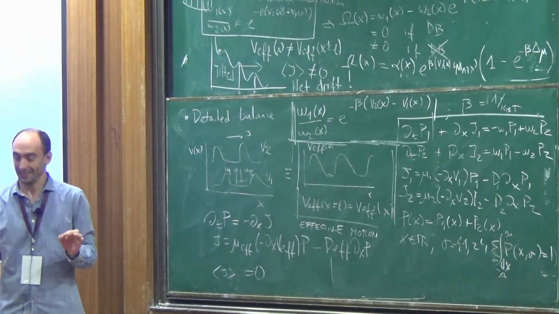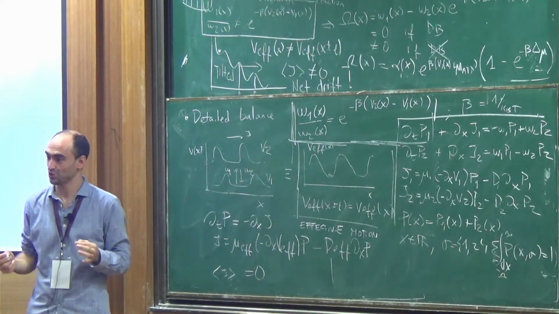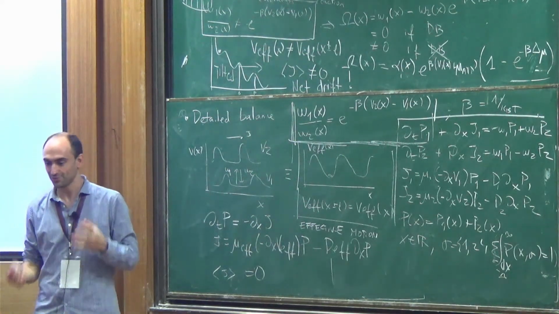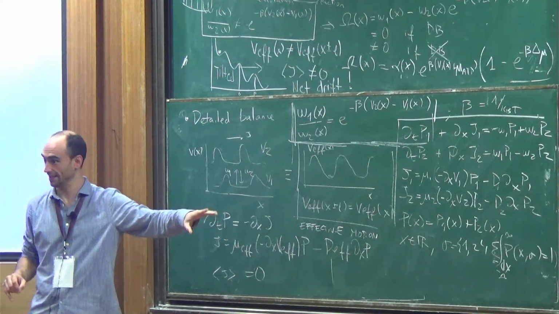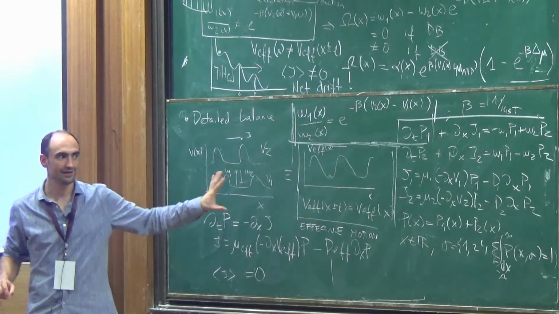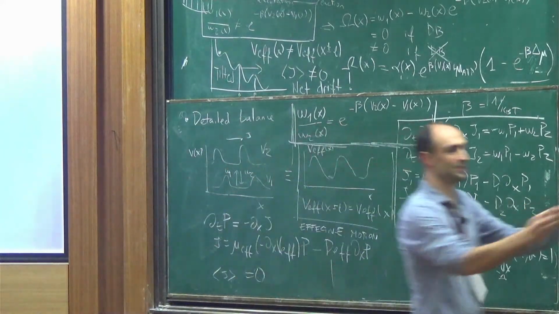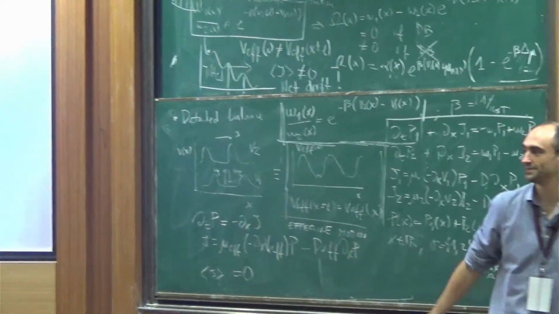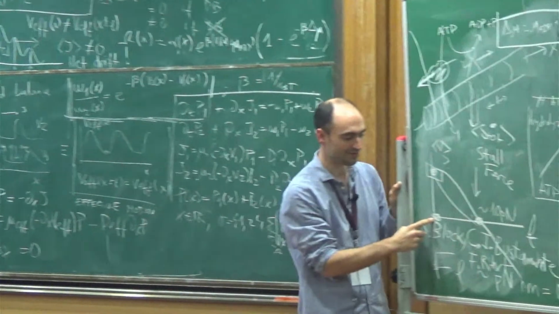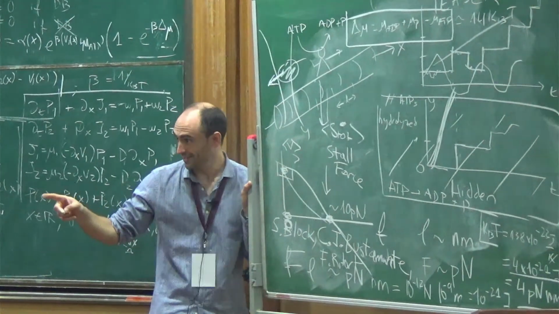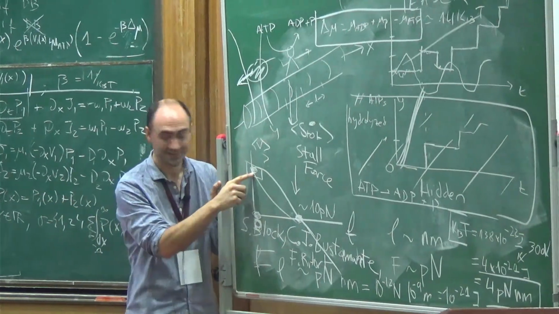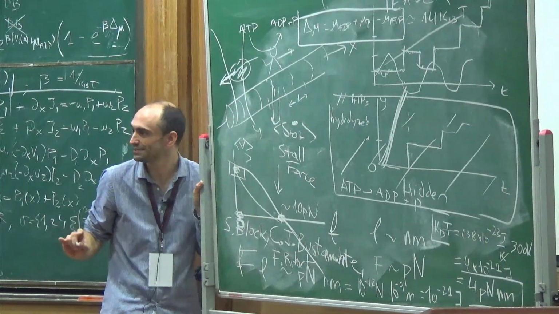But this is induced at zero force. So the motor, by changing configuration at random times, is able to move in a given direction. I'm saying here, well, I have solved this part of the problem: at zero external force, the motor is moving. Then, as you very correctly say, if you add an external force, the velocity will change.